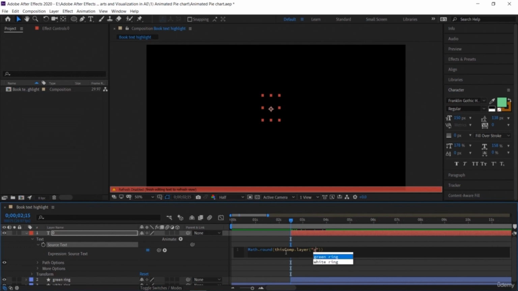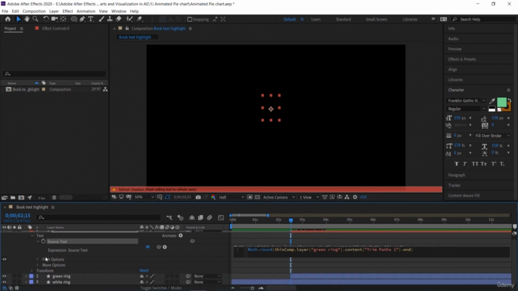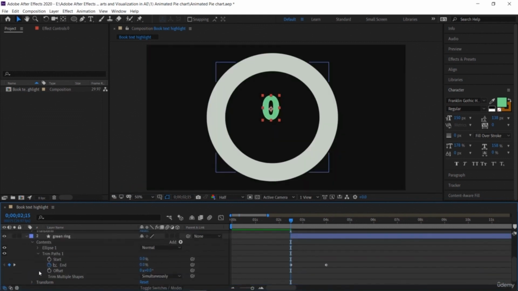Just provide the name green ring, and after that add dot content, and in the braces add the trim path 1. So trim path will be the function that will be taken care of here, and dot end. So the end parameter of trim path will be taken into consideration. So the value of the number will reflect the circle.